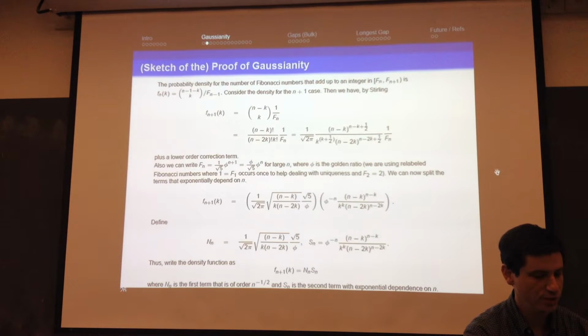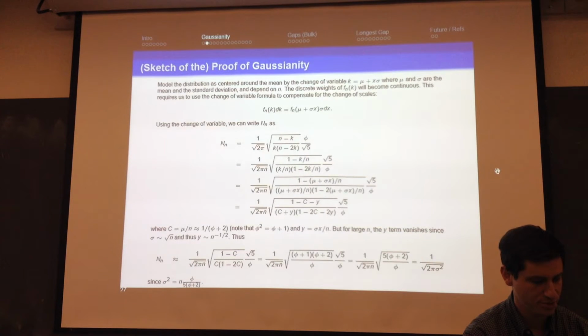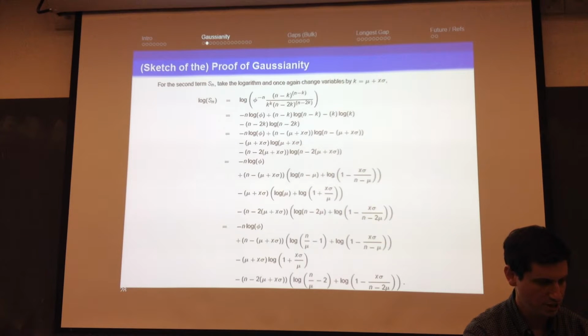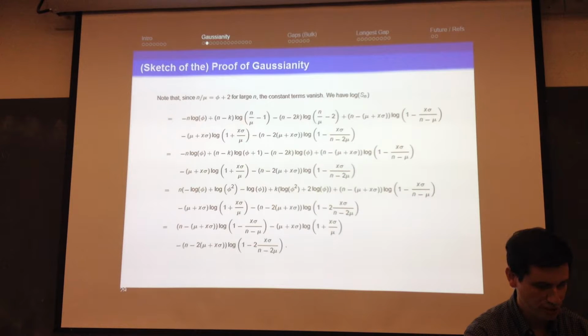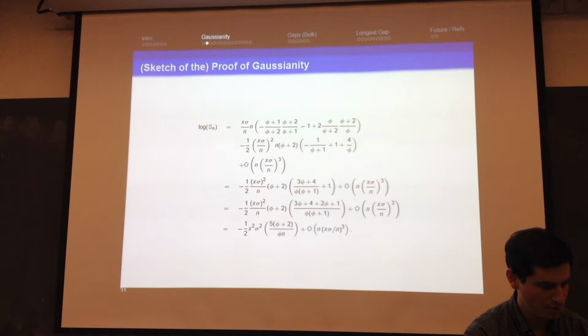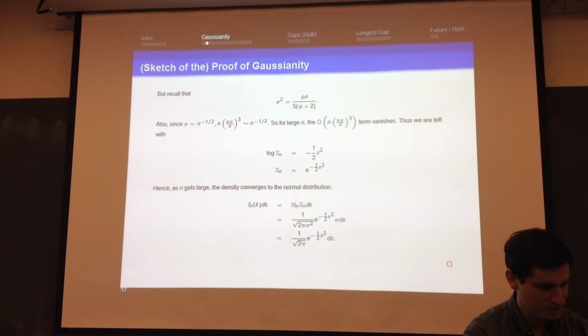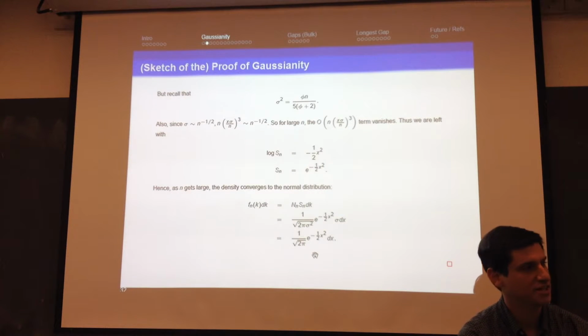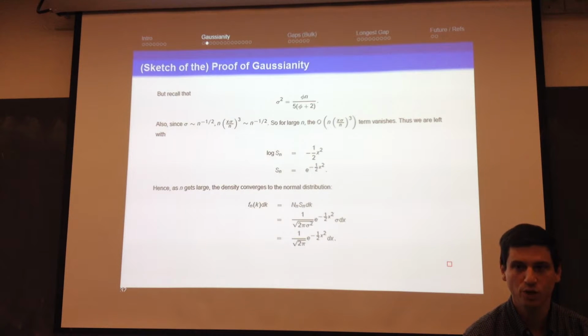And now I just go through and start doing the algebra, or my students do the algebra, and they do more algebra. We take logarithms, because they're working with me, they know they have to take logarithms at some point. Do some more algebra, expanding things around, a little bit more algebra, and finally at the end of the day, they get the density. And amazingly, they were still talking to me at the end of the day. So this is a great example of a follow-your-nose proof. You will get the right answer.